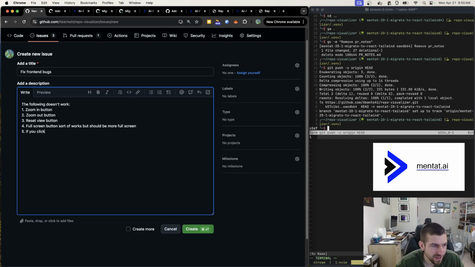If you click a node, it does highlight, but everything moves around pretty randomly. Let's get it to start working on that.